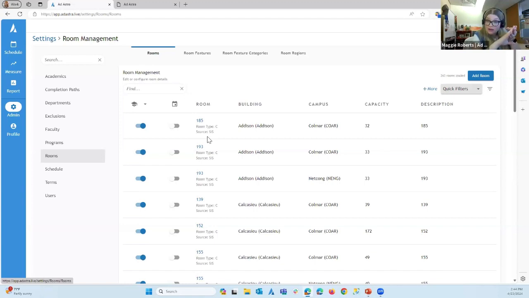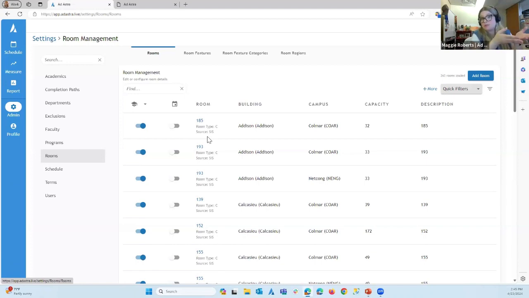But when you're a migrating client, we also have sources of Astra Schedule. I think we just put AS8 in there. And then if you're a brand new client, you might have something that's like a room file. We're going to do room files for these. So if you were around when you implemented Astra Schedule on your campus, you had a room file that you uploaded. We have one here as well.